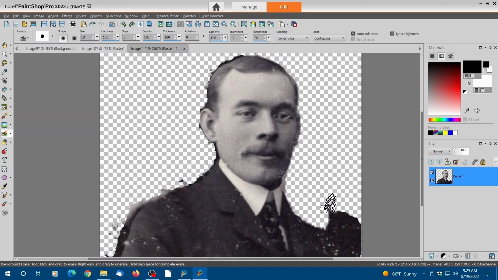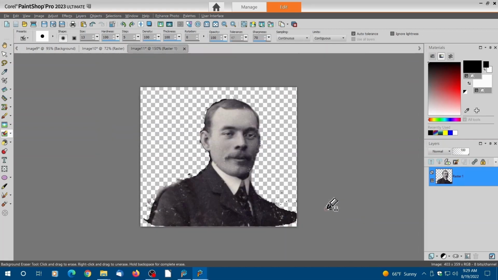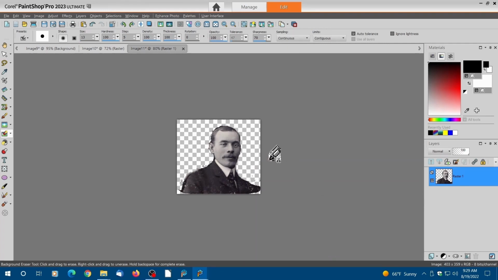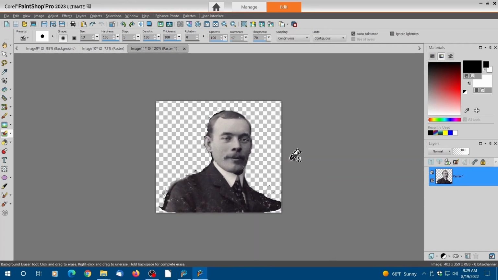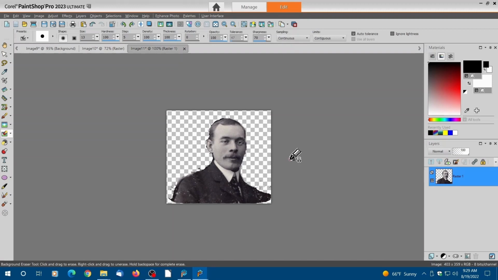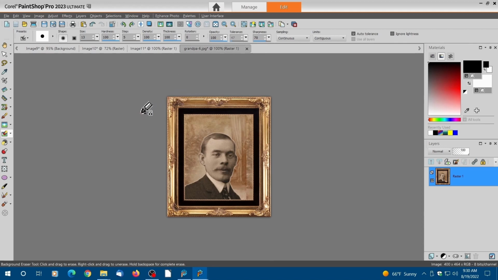Well, I'm sure that you're getting bored, but you understand the process here, right? Once we've done all of this, cleaned up the isolated version of Grandpa, and patiently gone in and zoomed, we can turn this into a classic portrait. While you weren't looking, I went in and did a lot more cleaning on this because it takes some time, and I didn't want to take all the time on the video. And I added a frame, and I made a portrait from that old picture of Grandpa Nasman.